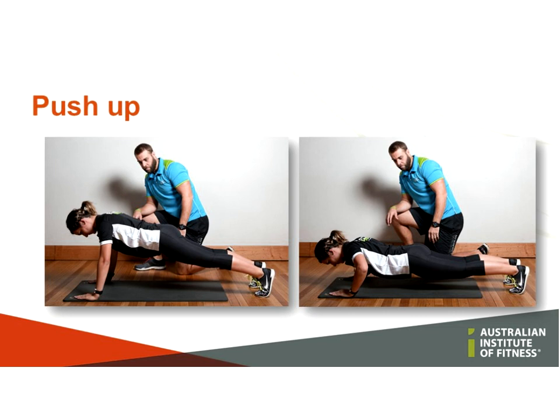So we have the shoulder, the elbow, and also the scapula. So let's start with the action of the shoulder. So this is the starting point here on the right, and we want to get to this point on the left. Remember, this is the action in the horizontal plane, and we have abducted the shoulders from anatomical position in order to prepare for the exercise. We then reduce the angle between the humerus and the bones in the torso, so that when we push up, we perform horizontal flexion.